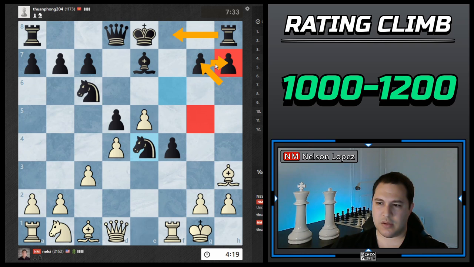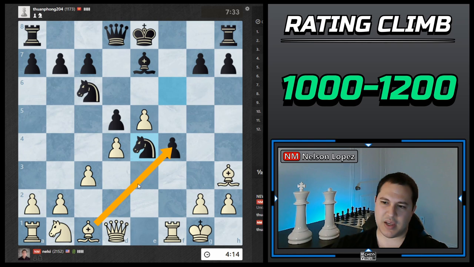The other option would be maybe just taking here and then playing knight d2. But then I allow him to castle. And if he's able to castle, his rook gets involved. His king is much safer. I don't think I want to do that. So I think queen h5 is the move.